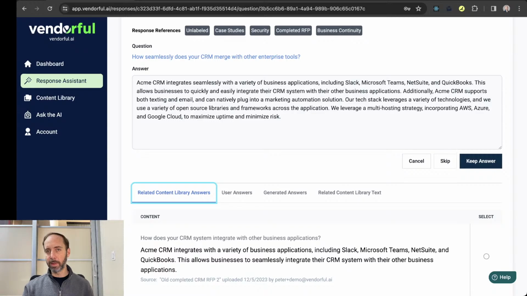This is an open-ended question, so let's not just parrot this answer. Let's take other relevant bits of information and add them in. So it's a lot smarter than systems that are just doing smart search. It's acting more like a human analyst who knows your product.